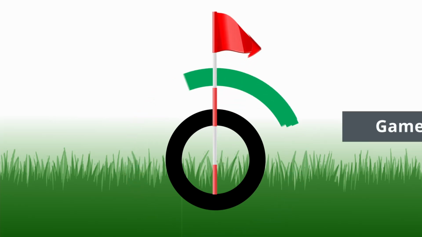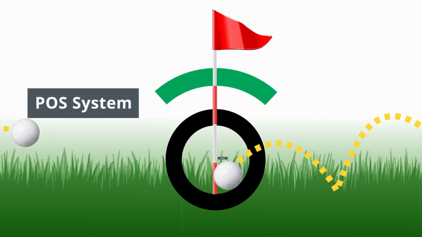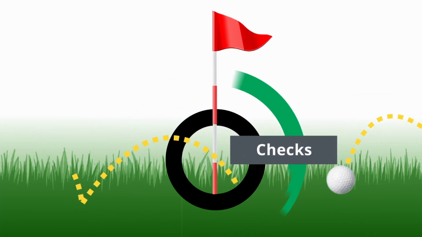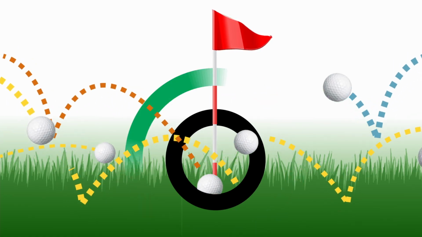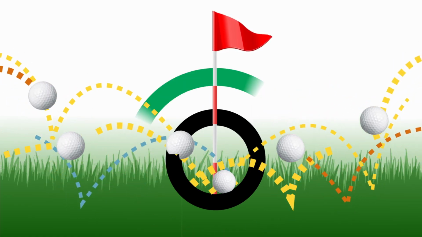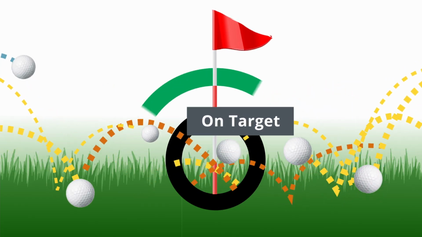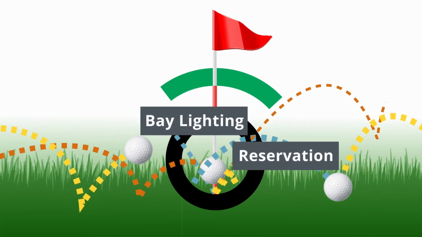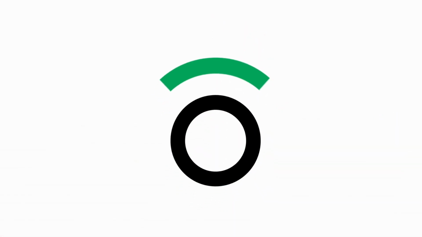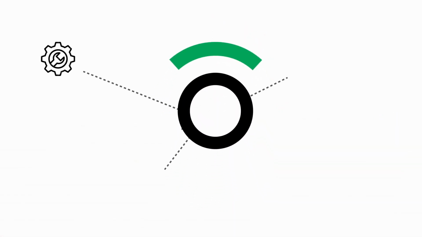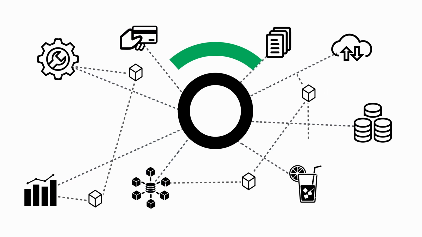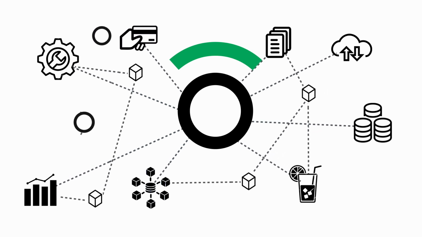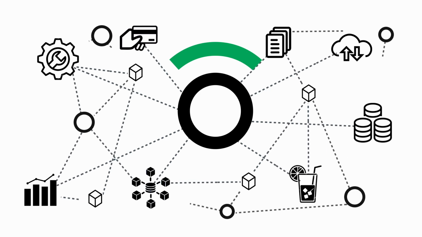Observe helps us to monitor the game system and the integrations with our POS system for handling the checks. We send a lot of data. We send over 1.25 billion events a day, and all of that data is anything from a ball going into a target, or a pendant light changing for a bay, or a new reservation coming in. What we've really gained with Observe is the ability to link our data from different data sources in ways that we never could before. Being able to link the data better between just our microservices alone, not even including different things like infrastructure with ServiceNow, with all these different platforms that we use that we wouldn't have even thought of linking before.